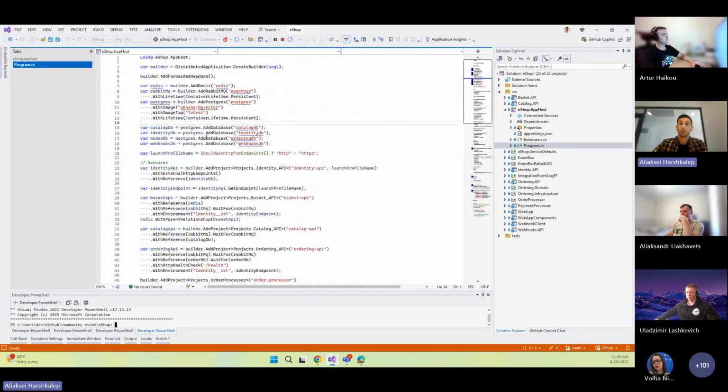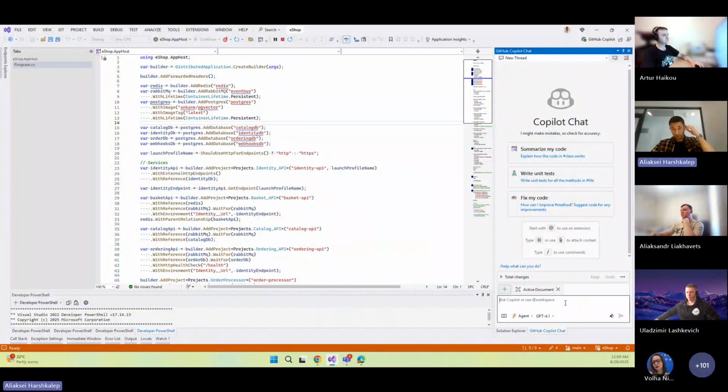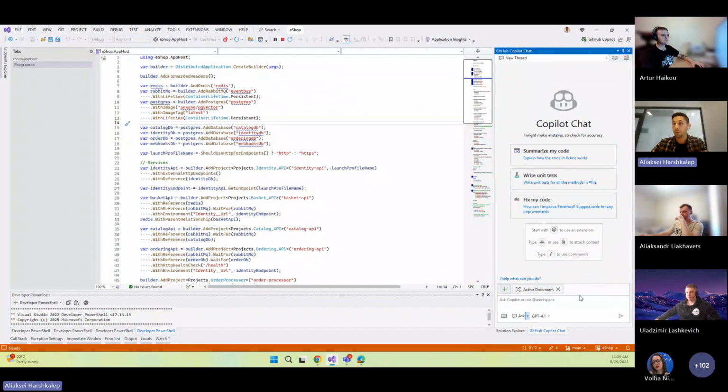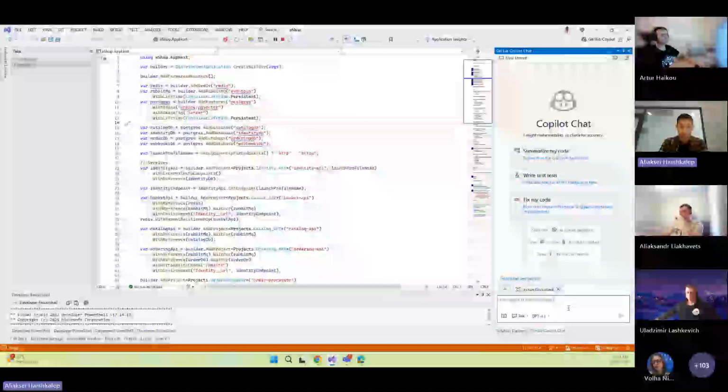Yeah, so it's all here. Okay, so it seems like we got the task. Yeah, we would like to implement the coupons functionality, but let's do some decomposition. And instead of doing this on our own, we can ask Copilot to generate a sequence of tasks for us, and then we can go one by one with the Copilot and resolve the tasks together.